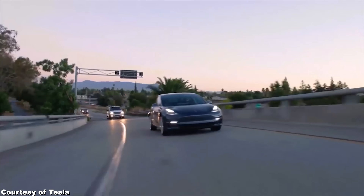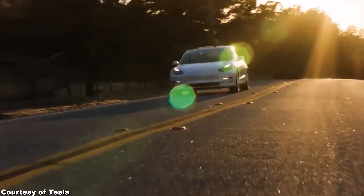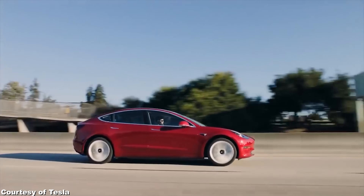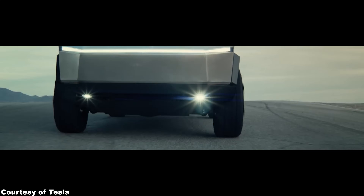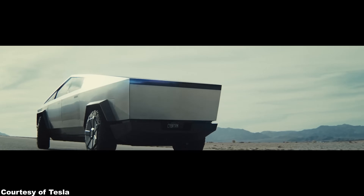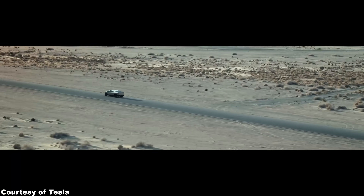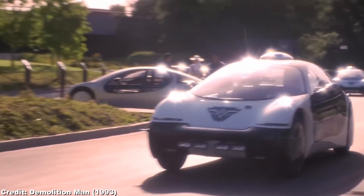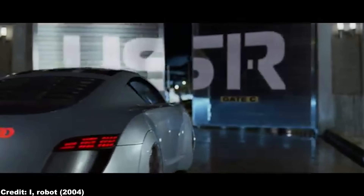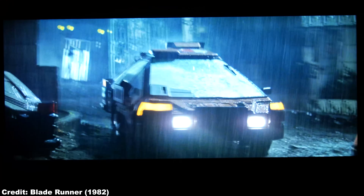And as we know, the Model 3 is just killing all other EVs — not only EVs, but also gasoline cars in general. So in our opinion, pre-orders are a good estimate on how well a car will actually sell. The Tesla Cybertruck will become an insane success story, and many will then start to copy the Cybertruck — mark our words. We will see many many copycats after the Cybertruck hits the streets in 2021, trying to become the next cyber vehicle. This will lead to more radical and futuristic car design in general, a thing which is already long overdue. Because we were promised cars like these already decades ago, and now, thanks to Tesla and Cybertruck, it will finally happen.